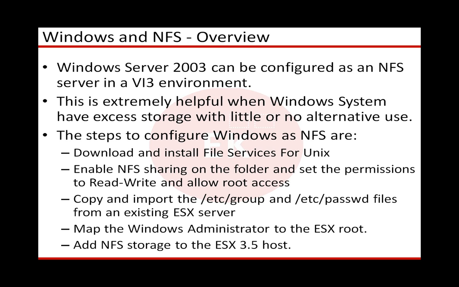I think the minimum disk that you could buy today for servers is 72 gig, if not more. It's probably 160 gig is the minimum that you could buy for each disk. And if you have a pair, if you're mirroring or doing RAID 5, then that increases the disk space availability. But still, if you have 70 gig and only 20 gig is being used, that leaves you with 40, 50, 60 gig that you could take advantage of. So most of those servers have a lot of free disk space, and we're going to talk about how we can turn this disk space into NFS storage that we can present to ESX.